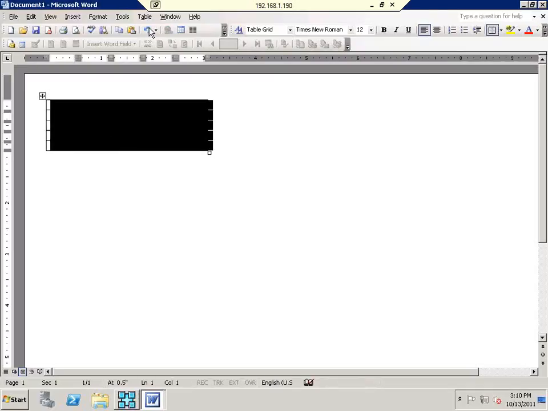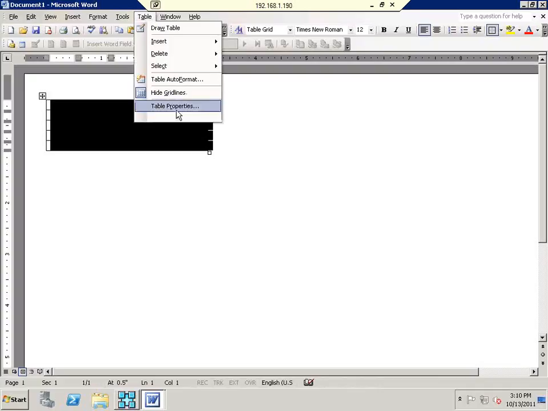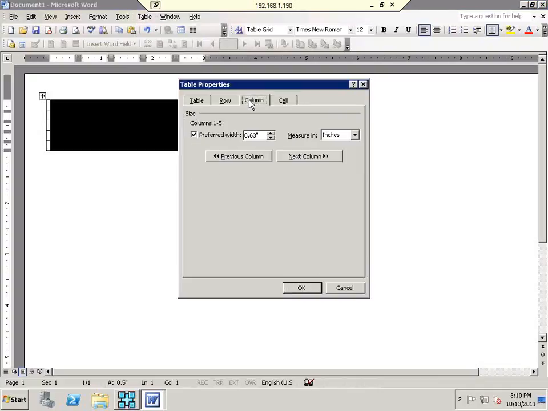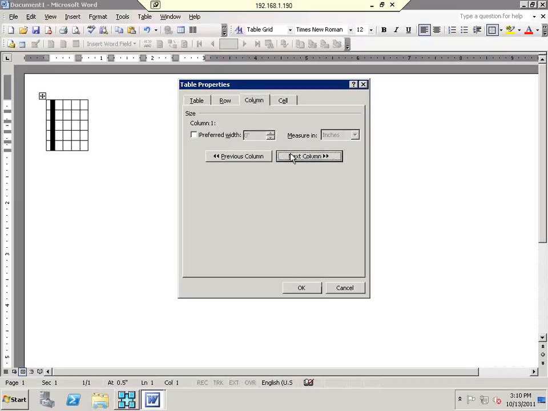Now if I click on the square, I can go back into my table and do my table properties. And it might be now that, oh, I want to do this, but I don't want to make them all the same. I want to go into each individual column and say, okay, my first column, I want to do a preferred width of, say, 1 inch. Maybe 1.5 inches.